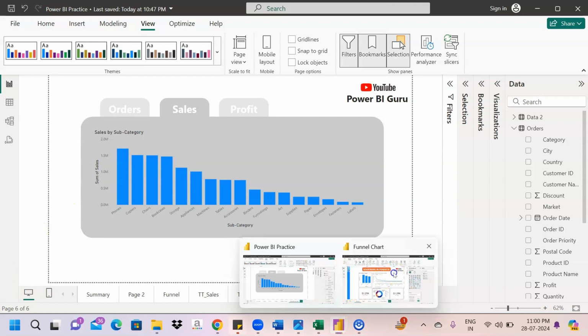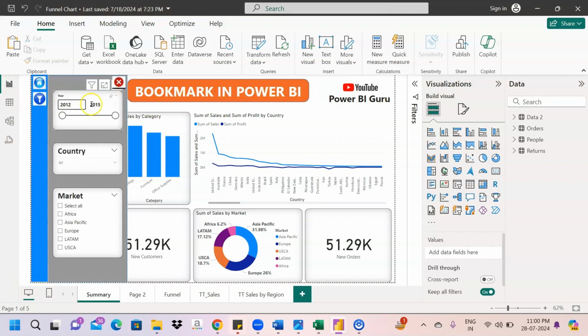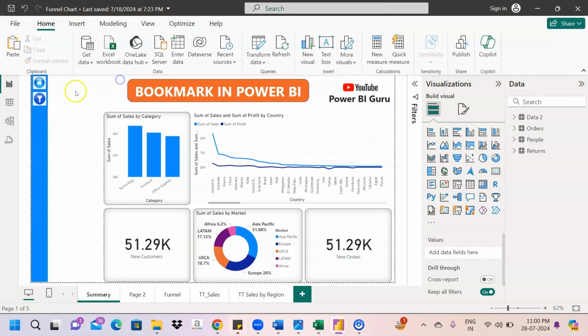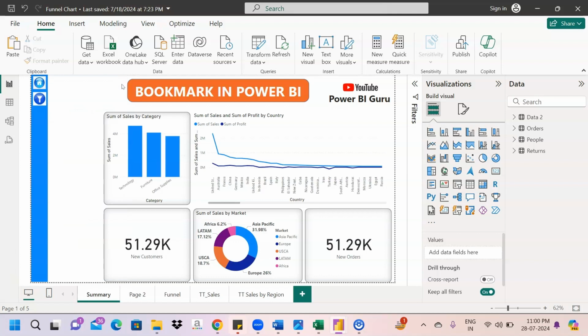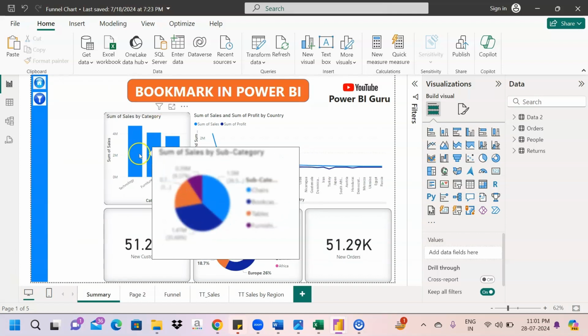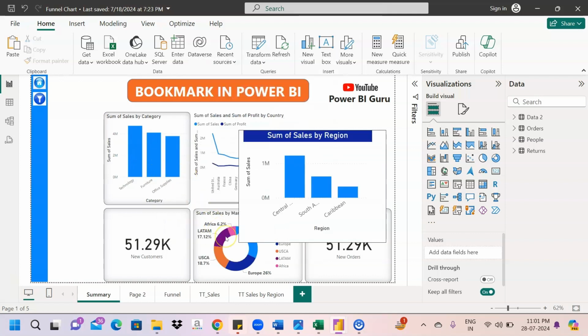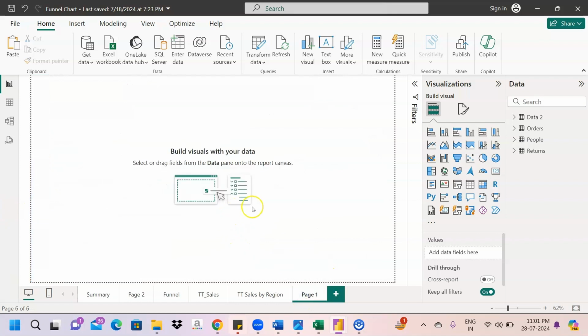So we go to another report. This is the one showing how we can create the bookmarks. I have explained in my previous video how we can create this kind of navigation, like open filter and close filter. Similarly, I have explained tooltips as well, like we can create multiple tooltips just to understand the data. Similarly, in this video we will see how we can create that navigation.